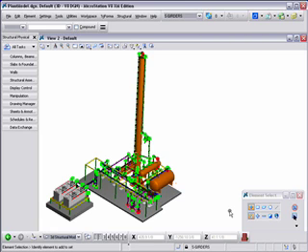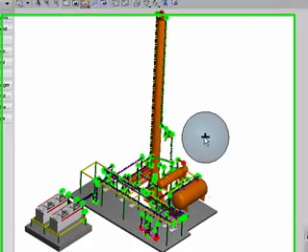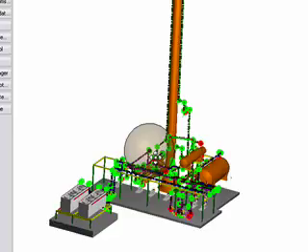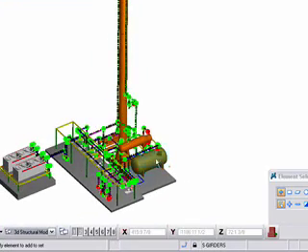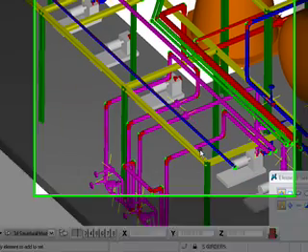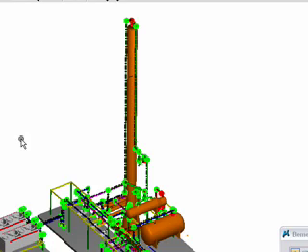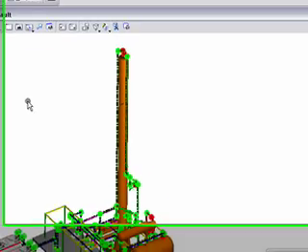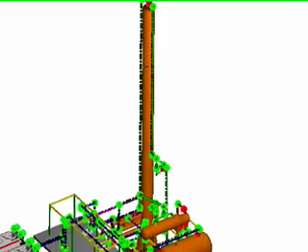The first thing we need to look at is the fact that if we rotate this model about a bit, you can see that it is complex. We zoom in, you'll see there are a number of pipes, number of girders, number of beams, support mechanisms, etc. So with that, what we're going to be doing now is starting to make or construct our sheet that will eventually be our construction drawing.